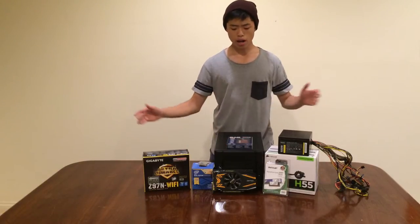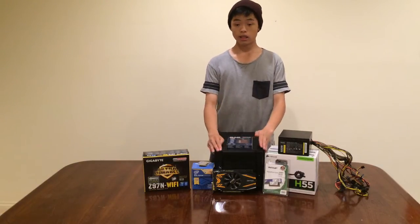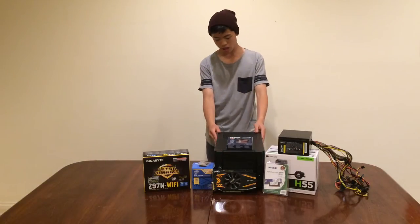And we're gonna put everything inside this tiny weenie. That's what she said.